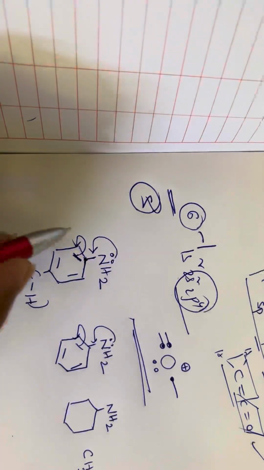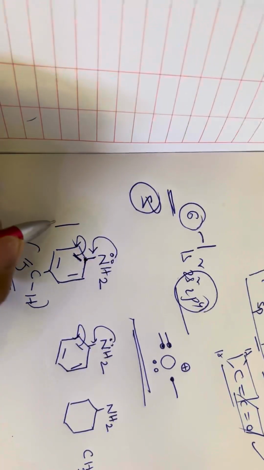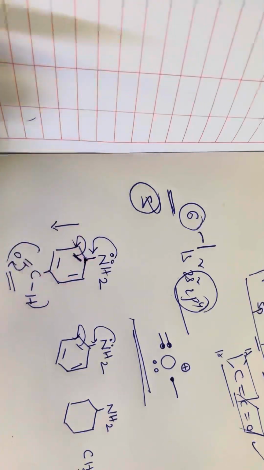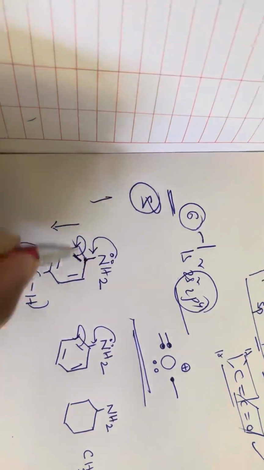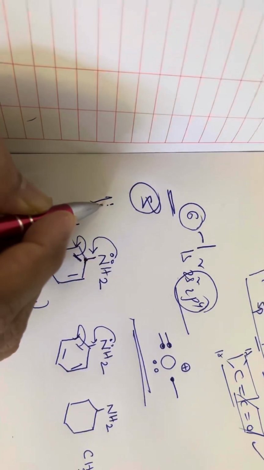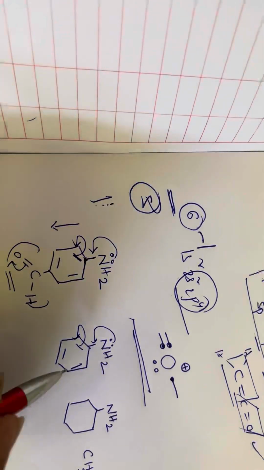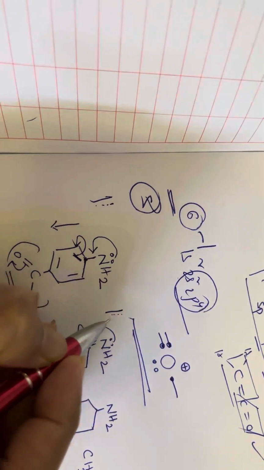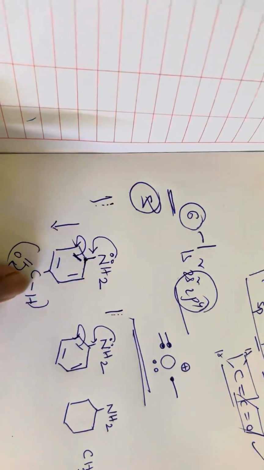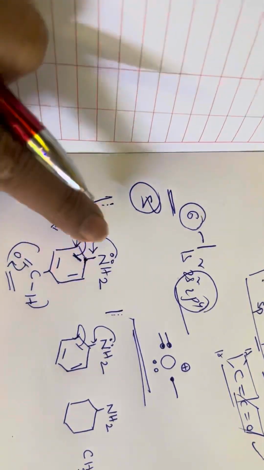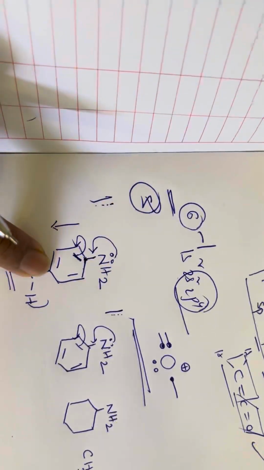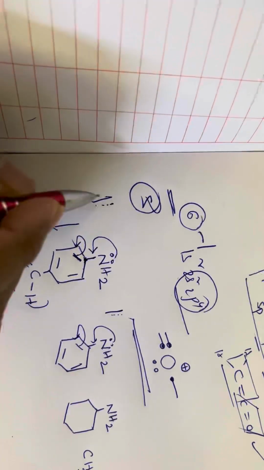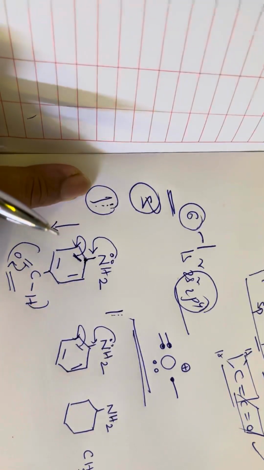This is the group making the lone pair come towards the benzene many times. So here it is not a single bond, there is double bond character. But here also it is not a single bond, there is double bond character. But here the aldehyde is making the lone pair go into the benzene ring more often. So compared to the second option, the first option has more double bond character.